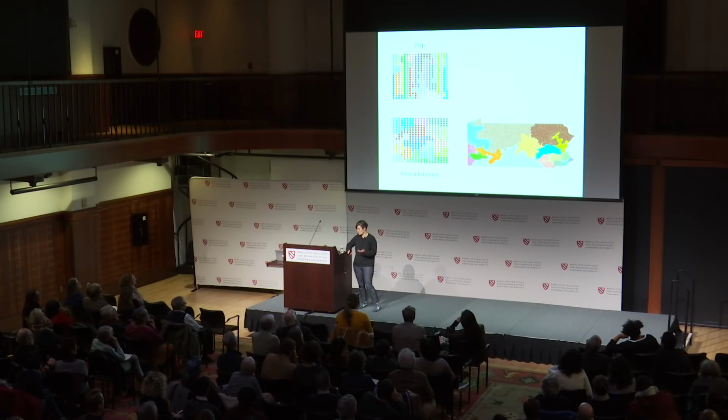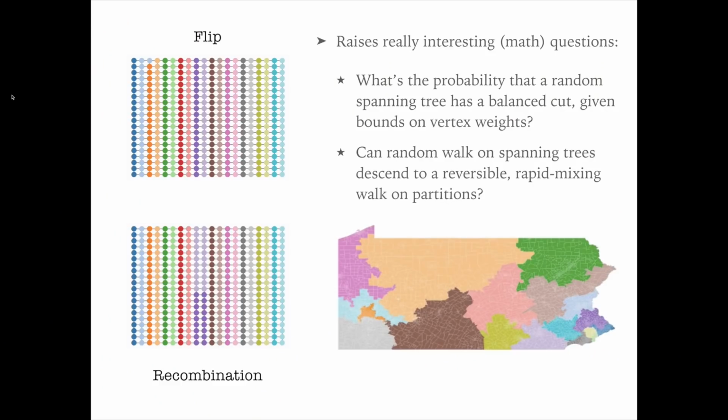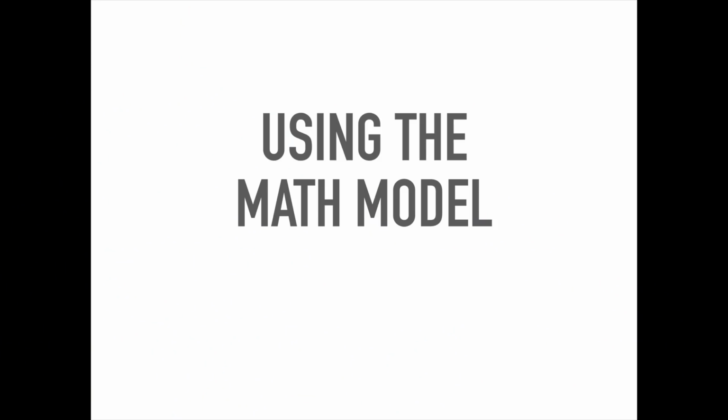Okay, and that's a little bit of the mathematics that goes into this. I'll say there is, in another piece of beautiful, magical synergy, not only that the kind of math that I know and love has something to say about this problem, but the problem gives back by raising spectacularly interesting new math questions, right? So if you want to understand this walk, it raises all kinds of great questions about how spanning trees work. What's the probability that there is a balanced cut of a spanning tree? Can you characterize this Markov chain or random walk on the space of spanning trees? Lots of great questions, open questions. This is kind of the research frontier of this particular application. That's the math model. Now let's talk about how it gets used, and then I want to zoom out to the big picture again.